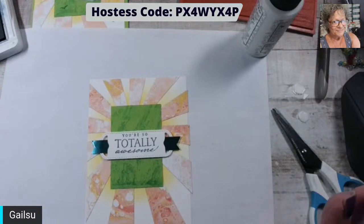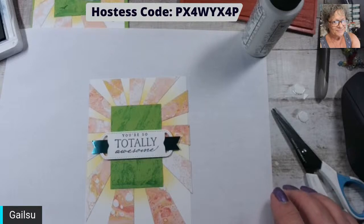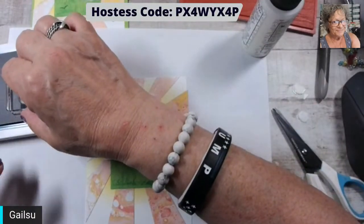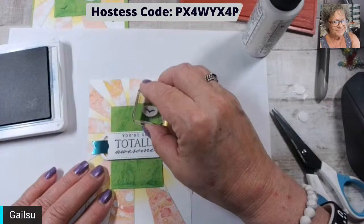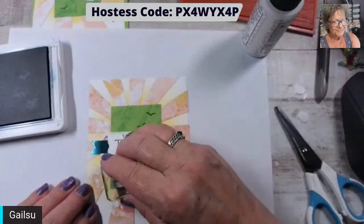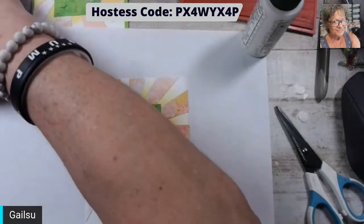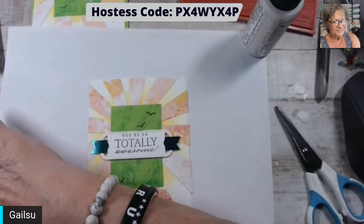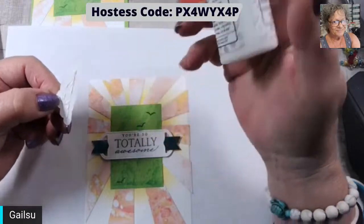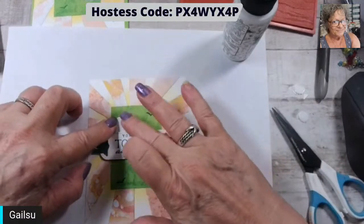So once you have that, where is it? Where is it? Oh, it's right here. And I'm going to still use the Misty Moonlight because it's right here. And it shows up plenty fine. One down there. So one is going to go there.